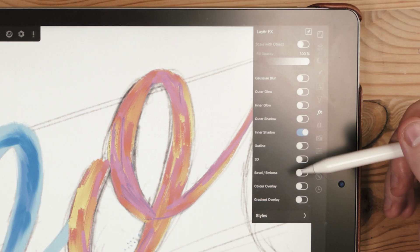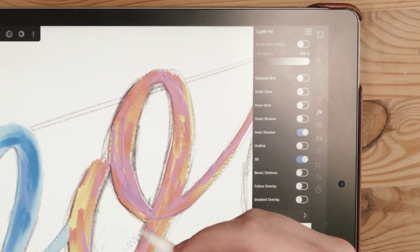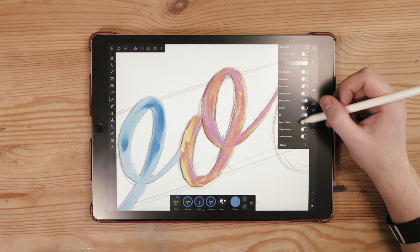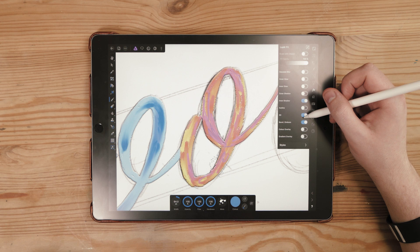Now the next favourite feature of Affinity Photo I'll review is the effects panel. Just like in Photoshop, when you would go to blending options by right-clicking on a layer and adding a shadow or color overlay, you can do this within the app too. You can have different layers, different groups, merge groups, merge layers, and color coordinate. Affinity Photo has all the layer effects functionality such as 3D, embossing, shadows, and color overlay inside the app, which makes it really easy to use.